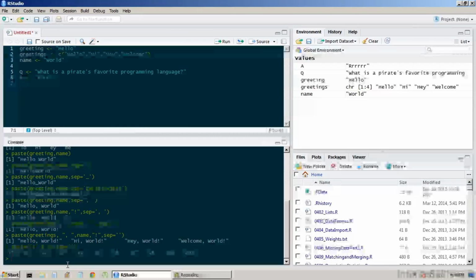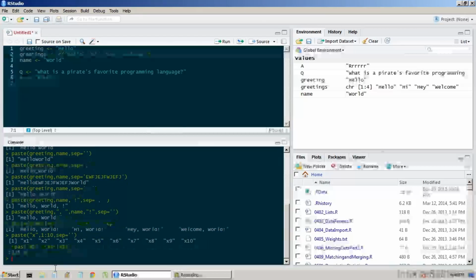Another helpful function is grep, and this function searches through strings to find the input and returns the index number. So for example, I want to search for this character string, capital H, lowercase e, in my greetings vector. So this is going to search in each element of the string vector to find the HE string.